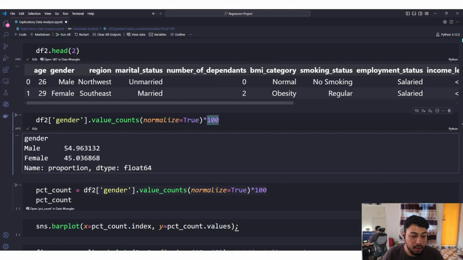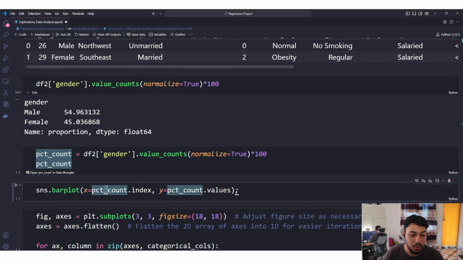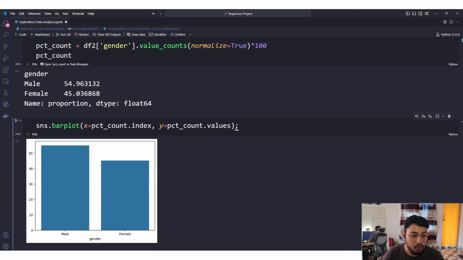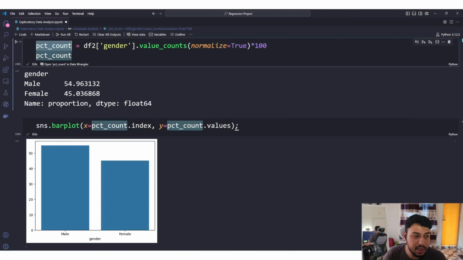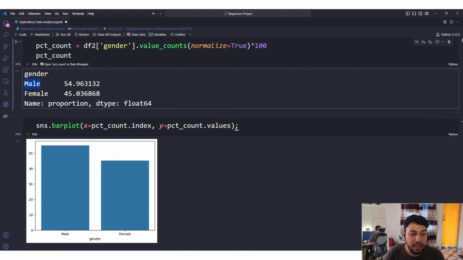We can save this value in a variable, and using this variable, we can plot nice bar charts. So we save it as pct_count. When we use pct_count.index, we get male and female.